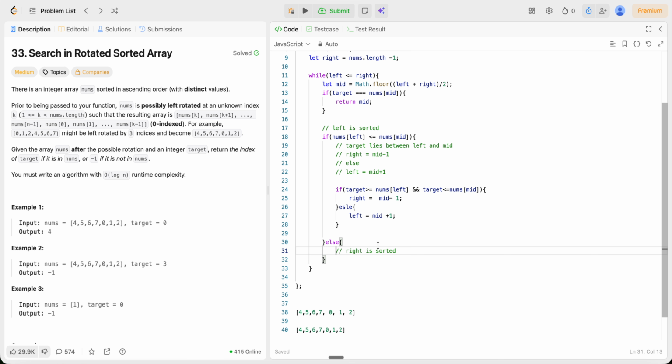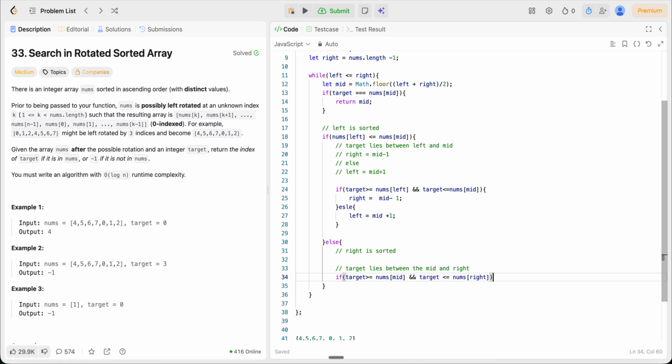Similarly, if right is sorted, we have to check if target lies between the mid and right. If target is greater than or equal to nums of mid, and target is less than or equal to nums of right, that means we just have to make left equal to mid plus 1.